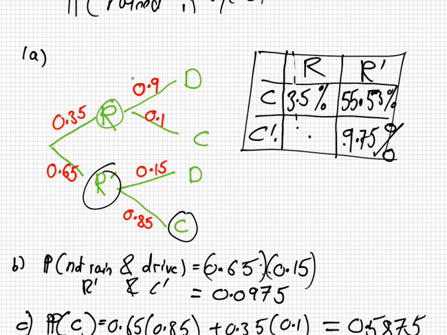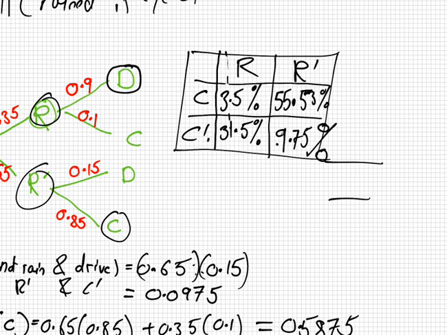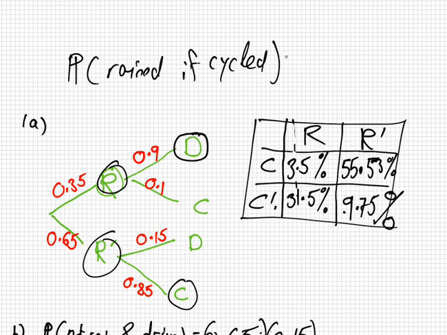Now you can use this tree to get the other boxes, but I think it's enough maybe to know this box, because here the total should be what? What should the total here be? 100. This and this should be 100. So what goes here? Let me make a bit more space. This would be 90.25, isn't it? Now, the total here, what should the total here be? Maybe 9.75. Is that right?